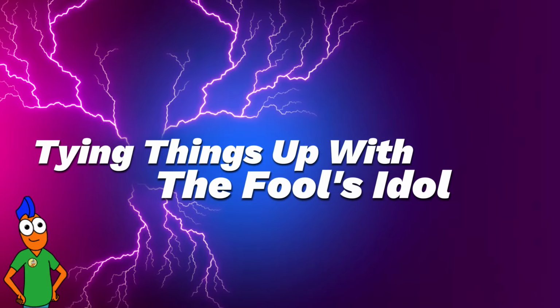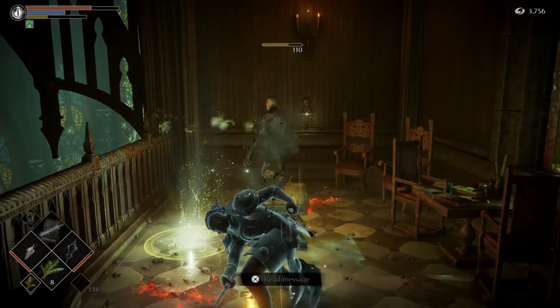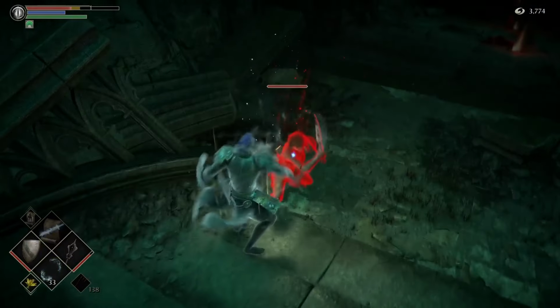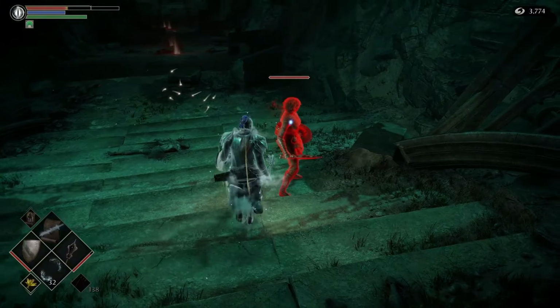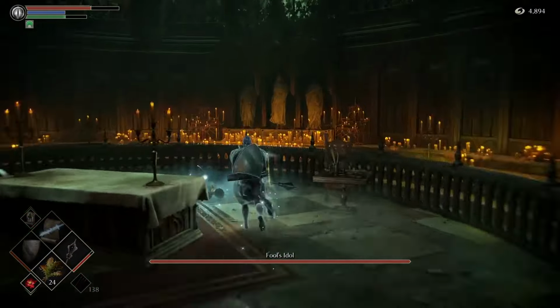Tying things up with the Fool's Idol. The first thing you need to tie up is to go all the way up here and kill this guy. As you run towards the boss for the first time, there's also a phantom to battle. Just don't forget to throw some soul remains. Wander in, collect these items at your leisure, and then begin your attack.